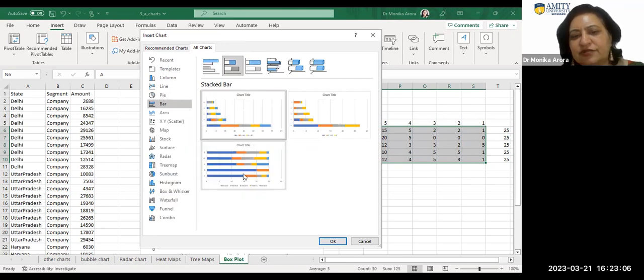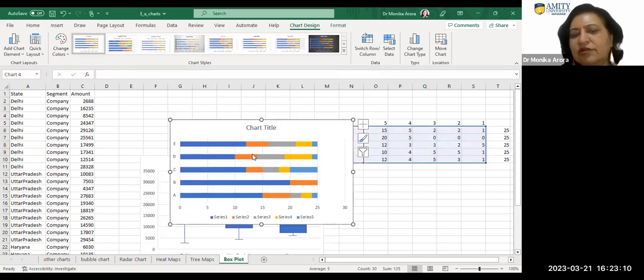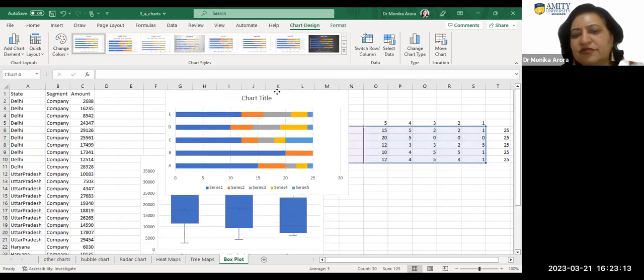If you want to go for this chart, that can be done. Now you can see that as compared to the different parameters, the A parameter is having the highest, and then as compared to E, C, and then D, right?